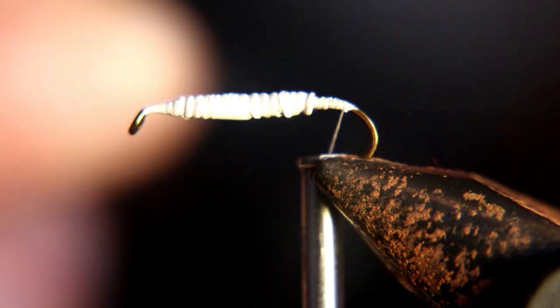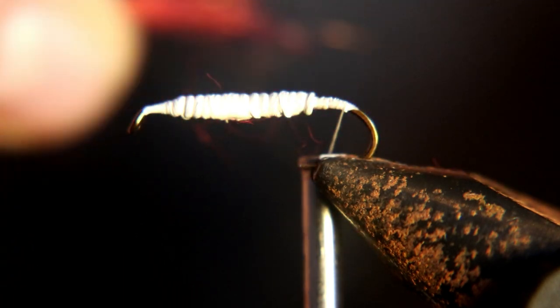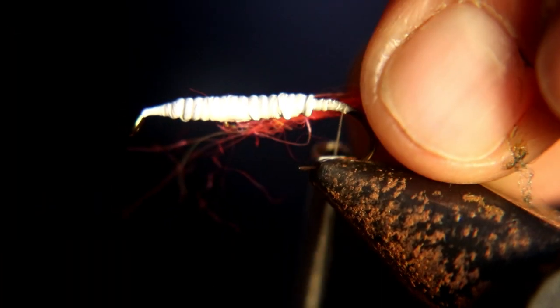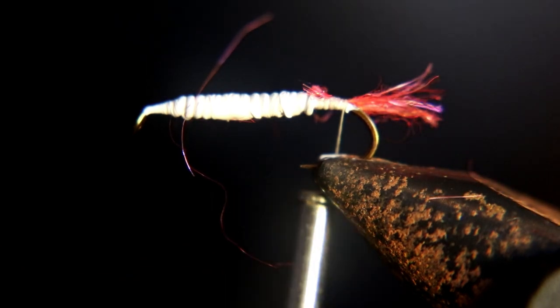Now, you want to run your thread all the way to the back of the hook. Get ready to tie in a little bit of red Ice Dub. I rolled it up into a little ball or noodle and then tie it in, and that'll have a little red sticking out. Here in Pennsylvania, the most favorite minnow to fish by many fishermen is called a red fin. And they'll throw every other kind of minnow back just to get that red fin. So we add a little red to this to make it look like that red fin in the tail section.